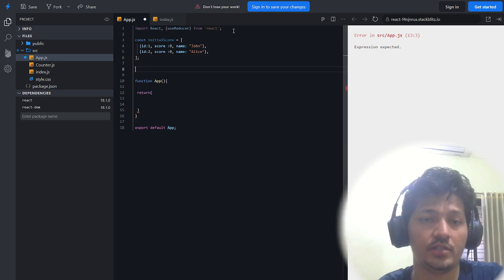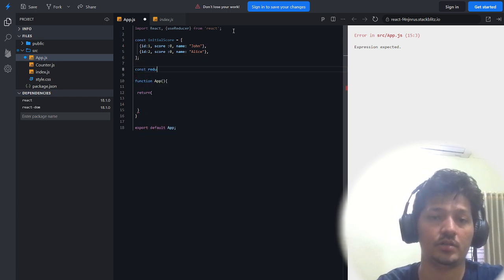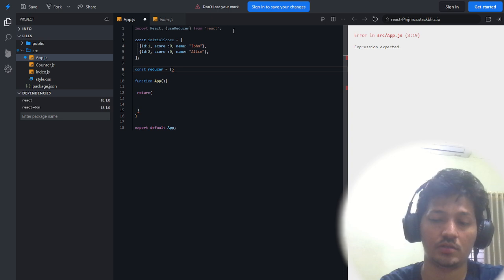Now, const reducer is equal to an arrow function.